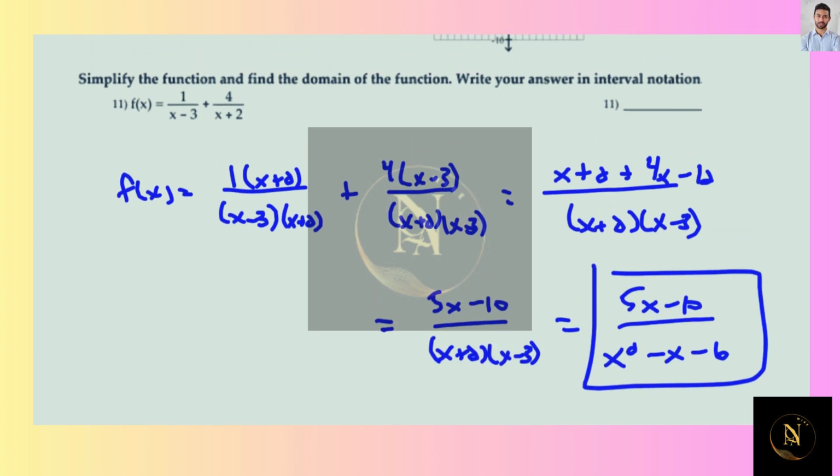The domain of the function would be all reals except for 3 and negative 2, so that in interval notation that would be from negative infinity to negative 2 would be the first one to exclude, because if it was negative 2 we'd be dividing by 0. And then from negative 2 to positive 3, because if x was 3 we'd be dividing by 0. We can't do that. And so then it goes from 3 to infinity. That's the domain.